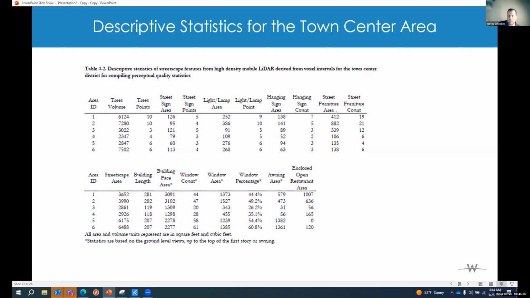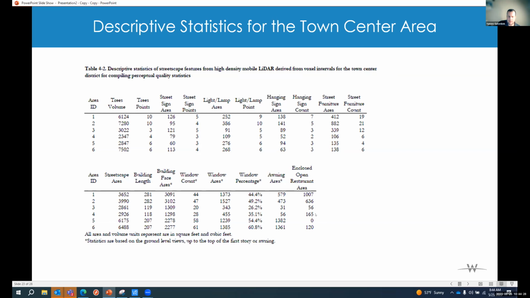And it's the same thing with street furniture and how much is covered there. As we see here, area 2 has maybe 4 times as much as areas 5 and 6, yet they're similar areas. And then of course there's the crude count as well. So you have the crude count, but taking it to that next step, you have the actual area coverage of how much is out there.